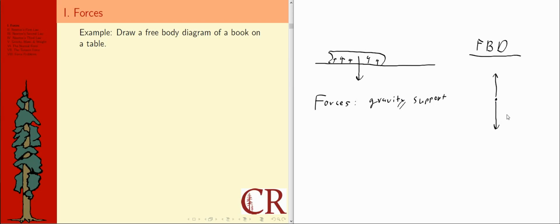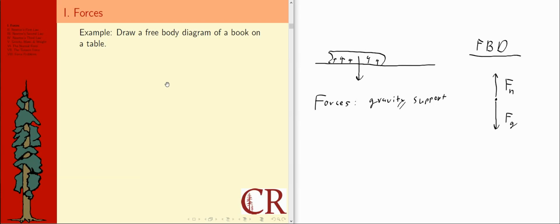And I think what I'll label over here on my whiteboard is the kind of symbols we're going to be using as we go on. So I'm going to customarily describe the force of gravity with an F sub G. I always like to use capital F for forces, and then I subscript them based on what force it might be. And sometimes there's some question of what is the best subscript to use. For the upward pointing force, which reflects that support, I could say F sub S for support, but since normal is the more typical terminology in a physics class, I'm going to call that one F sub N, and that's going to be my usual convention.